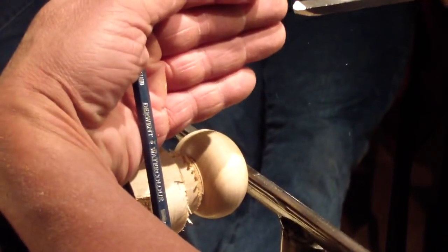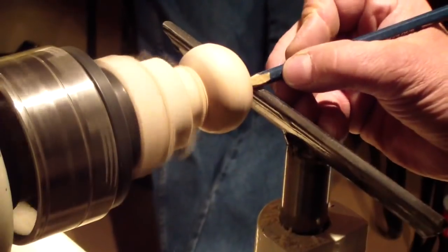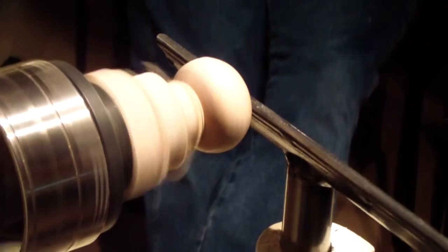When I hit that end grain dead on, it doesn't get sucked into it. It's not as grabby, it's a lot more forgiving. It's going to be hard to get used to it. And I like to leave about an eighth of an inch up top to glue the top on.